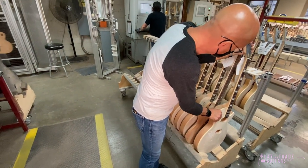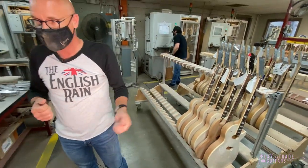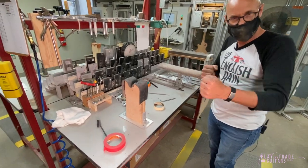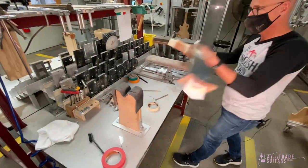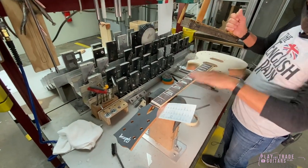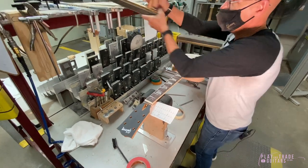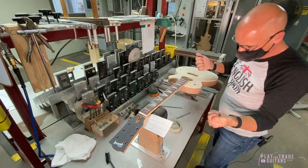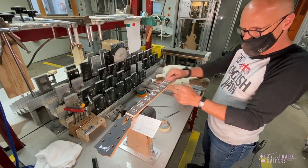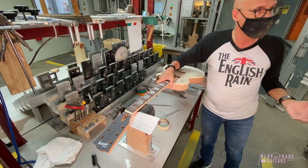That's a lot of work in eight minutes. If you don't have the PLEC machines, you have to do it by hand. You'd put the guitar on a work surface and use a honing block, get a straight edge, adjust your neck straight, hone it manually, and then come back with a crowning file — which is concave — and file each fret to get that profile without hitting the very top. It's very laborious and prone to human error.